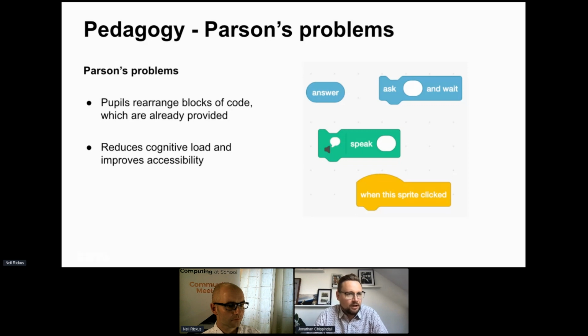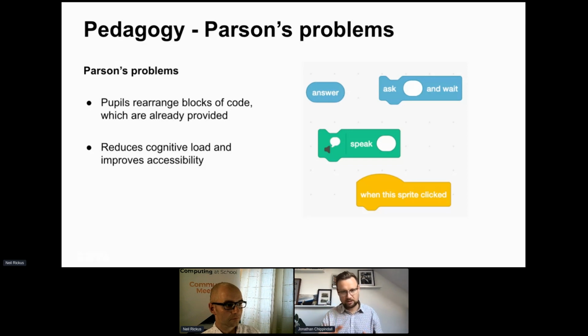But the concept with this idea is that it's a bit like when you're teaching pupils to write. You sometimes want to focus on word level work, but sometimes you want to focus on the actual construct of the sentence. And here, it's like focusing on the construct of the sentence. We've given them the individual words.